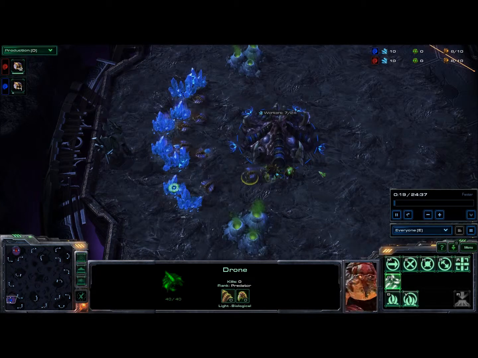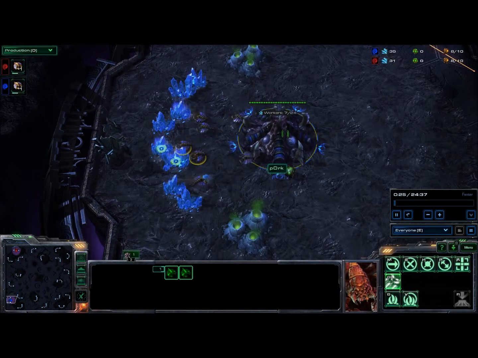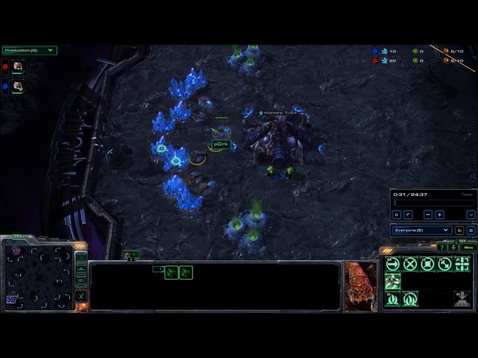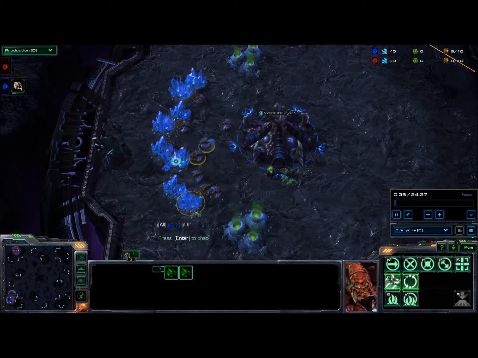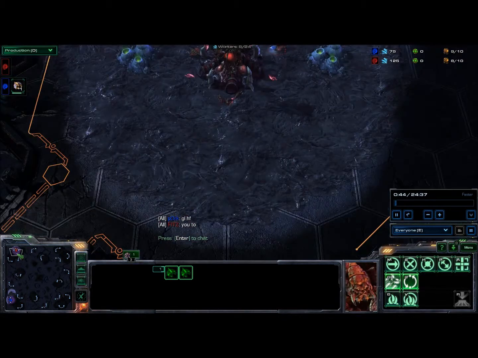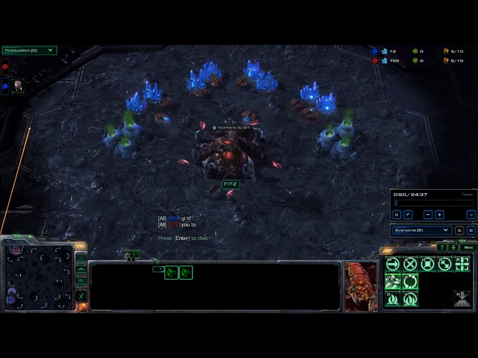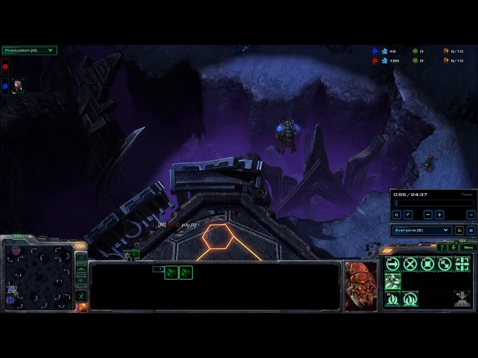As you see, blue is going for a typical standard Zerg thing, and he said good luck, have fun, and red says you too. And it looks like they both are going for something a little bit similar to each other.